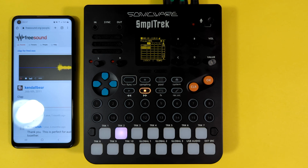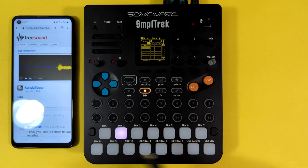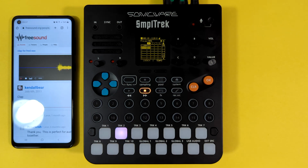So all I need to do is find an adapter. I've got a USB-C adapter that fits on my phone, and then I've got a micro USB cable which is going to attach to the side of the unit and go straight into the phone. So let's hook those up.